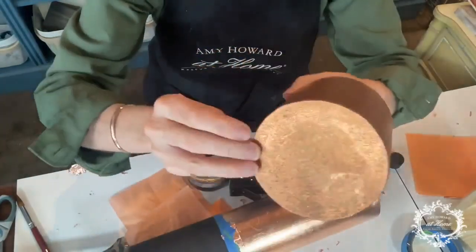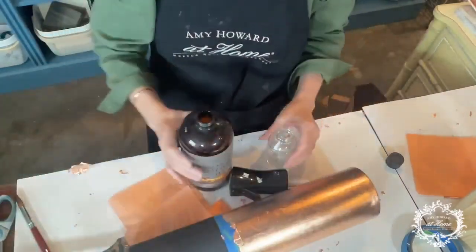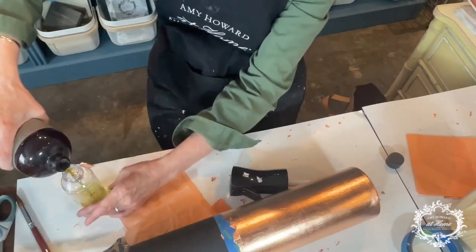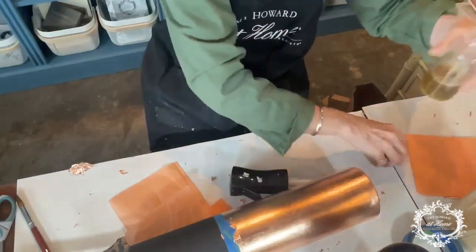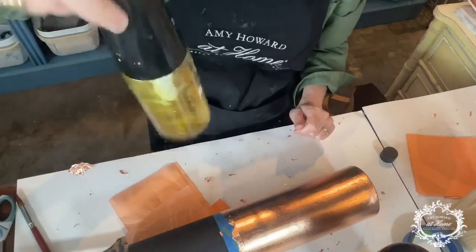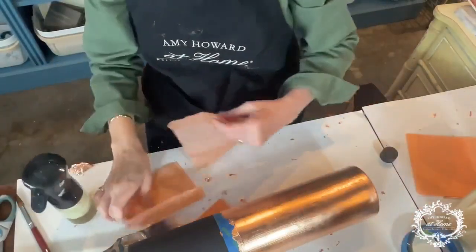Can you see that well? So that's a pretty good antique without just being dark. You can still tell it's copper. Okay, so let me just see how much I have in here. There you go. This is what it looks like. I'm going to give it a good shake. And let's spray it on.